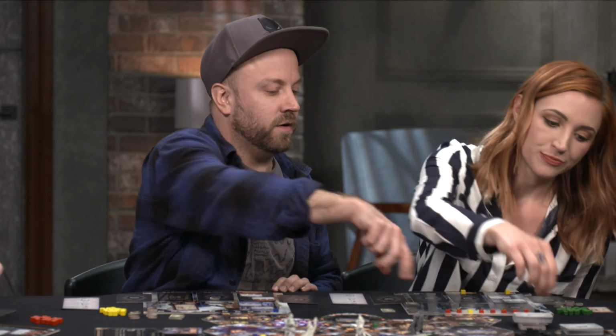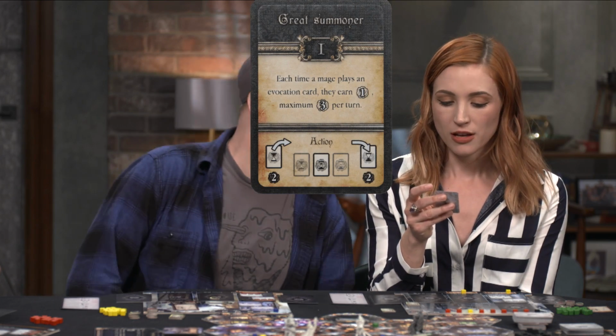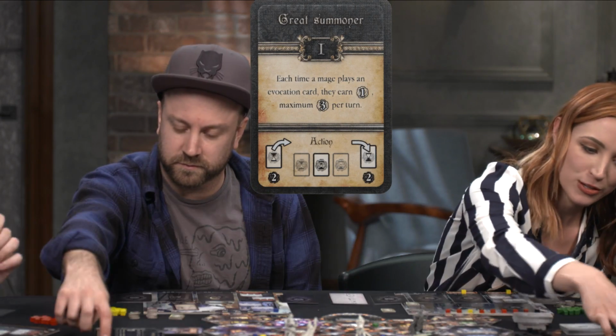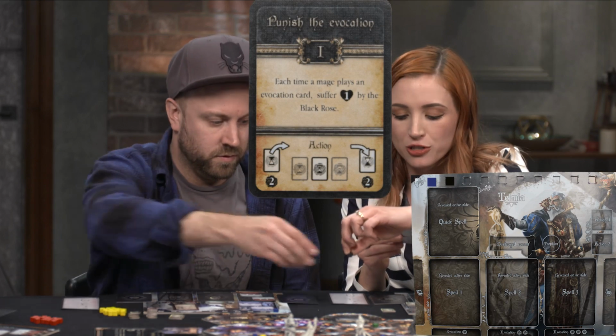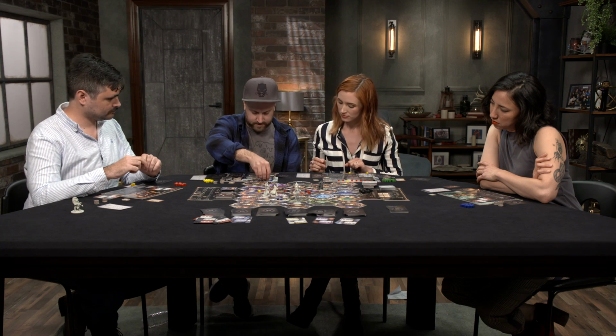Okay. You have triggered Great Summoner. So you get 1 point. Good job. Also, you take 1 damage from the Black Rose because of Punish the Evocation. Whoa. Okay. Great, guys. That's my turn.